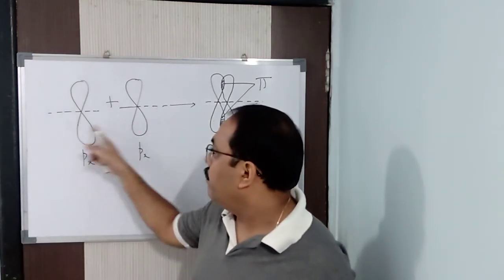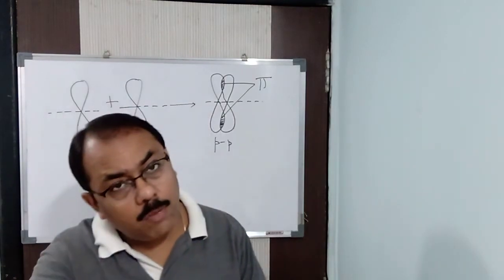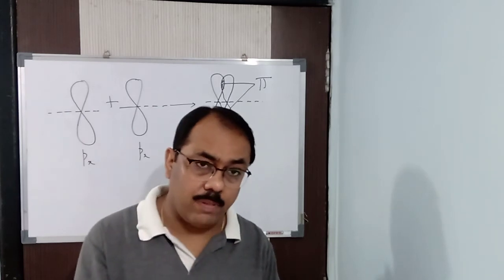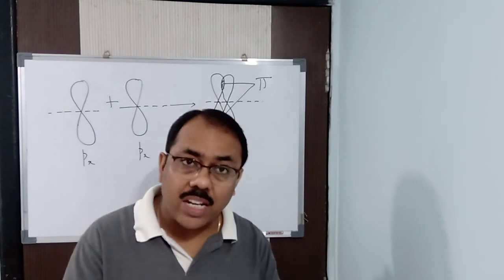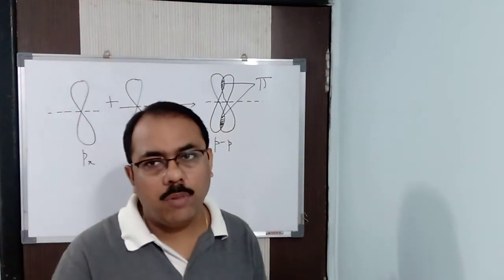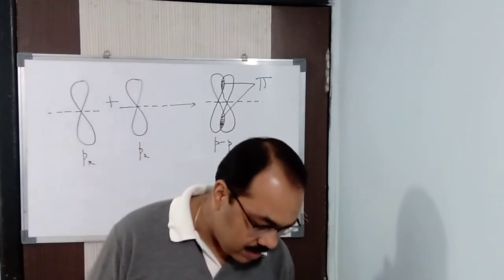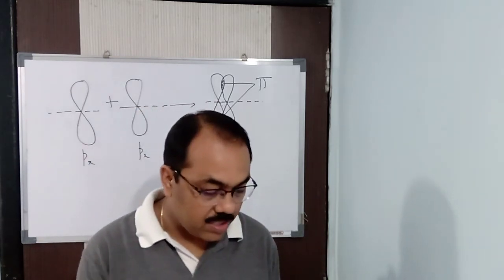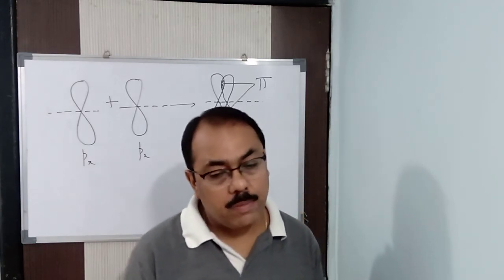Pi bond, when it is being formed, forms after the sigma bond is formed. Whenever bonding takes place, like carbon-carbon, you have read in organic chemistry, first you have a single bond. Then after that, a double bond or triple bond takes place. When the double bond and triple bond take place, that is your lateral overlapping. Single bond means sigma bond, that is your head-on overlapping. So whenever the sigma bond takes place, that is head-on overlapping, but whenever lateral overlapping takes place, that is your pi bond.